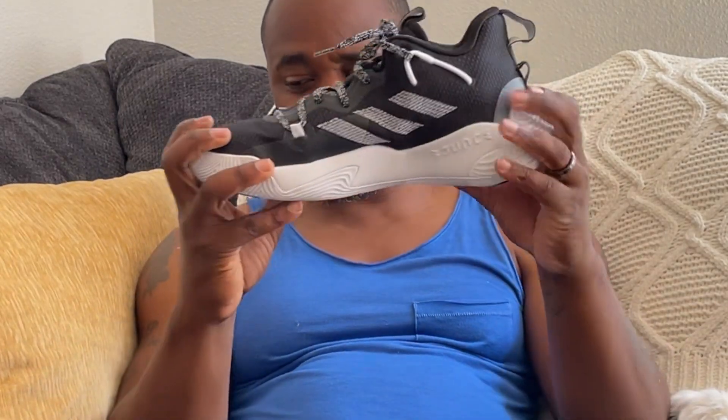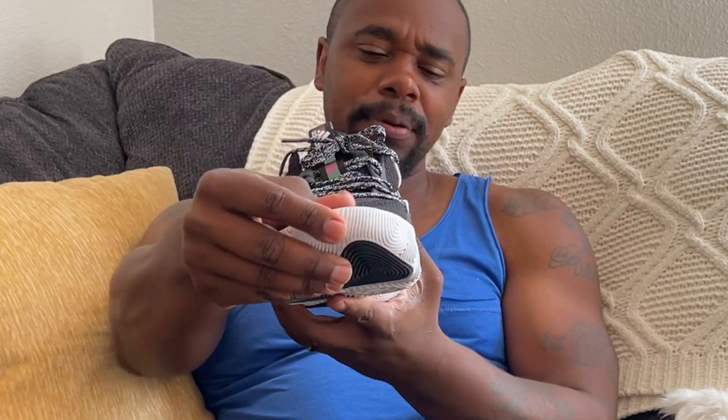Stability of the shoe gets an eight out of ten. The way it's designed, the shoe is flexible and goes where I go. However, around the ankle area the stability wasn't quite where it needed to be for me and my foot. When doing spin moves and crossovers, the front and mid part of the shoe followed me, but the back part of the shoe kind of lagged behind at times. Eight out of ten for stability.